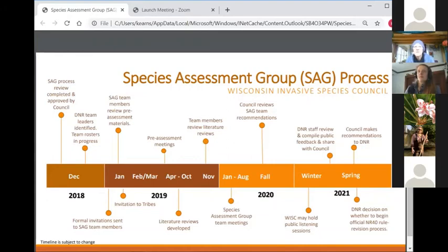The other thing to be aware of is that we are reviewing some of these species that are currently regulated. For example, monk parakeets are currently regulated, and the caged bird people are not necessarily real happy about that. Those folks were actually invited to the vertebrate assessment group in order to get their opinion on that. And we probably have a few plants that might be taken off the list and some other things like that.